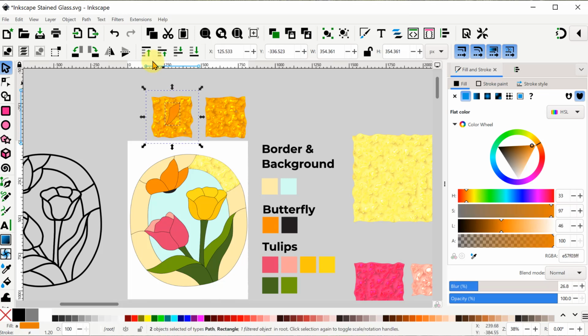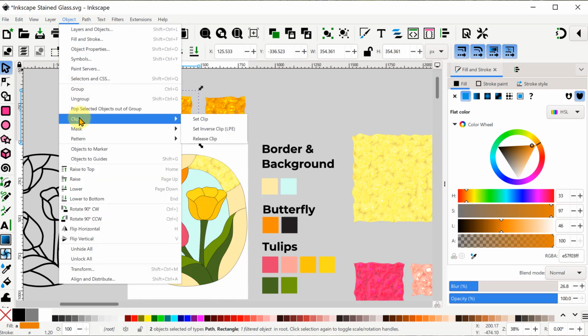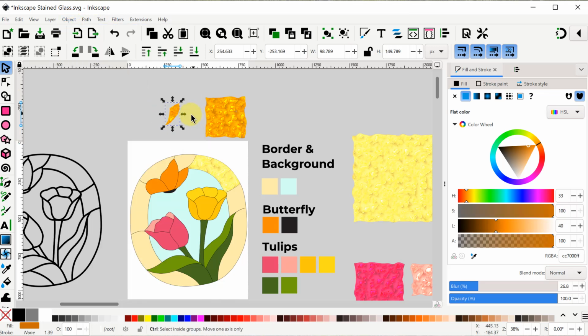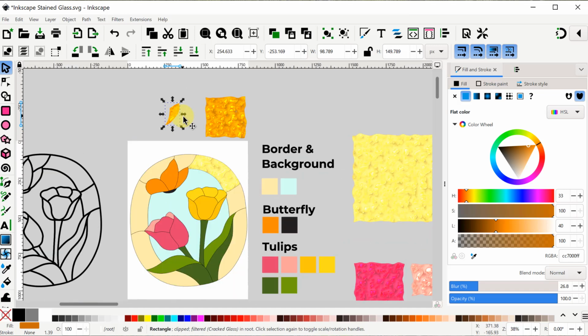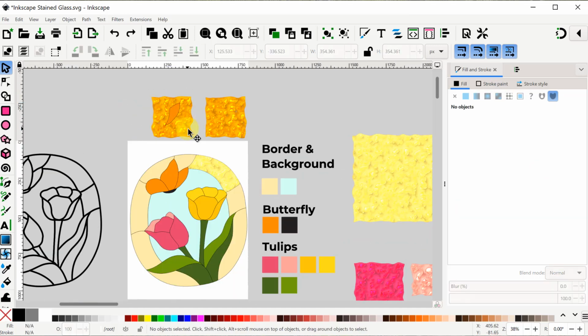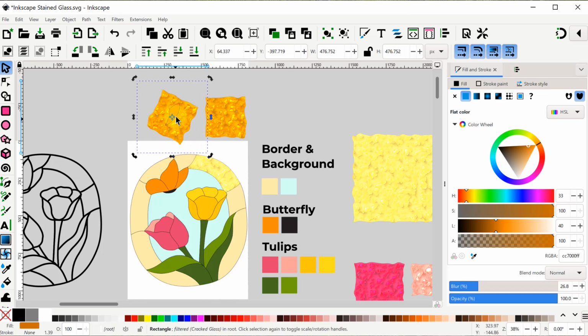You may find with a really small piece or one that's vertical or horizontal that when you clip it, you don't get the entire piece as the result. This can happen because we're using a textured shape behind us. So what I do in this case is use Control Z, go back to the original shape and possibly rotate it a little bit and try it again. That usually solves this issue.